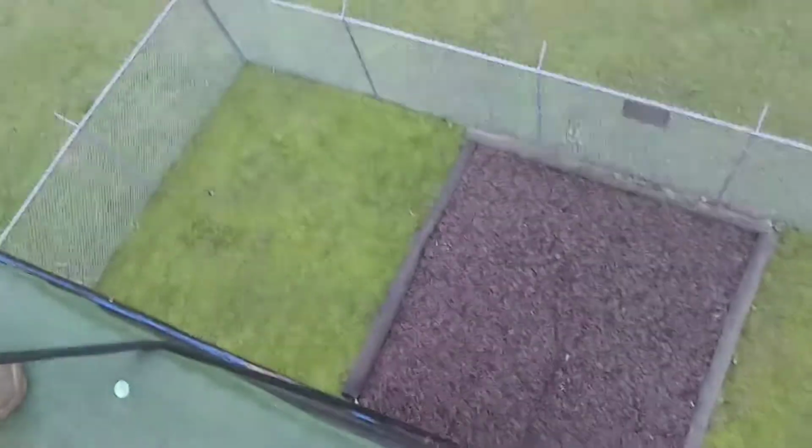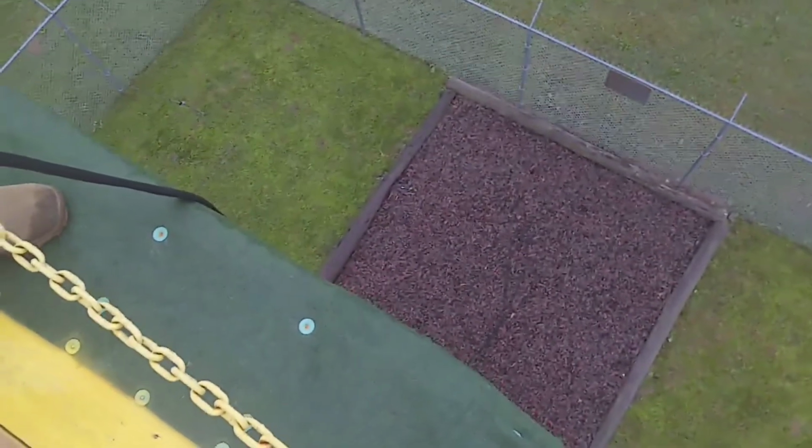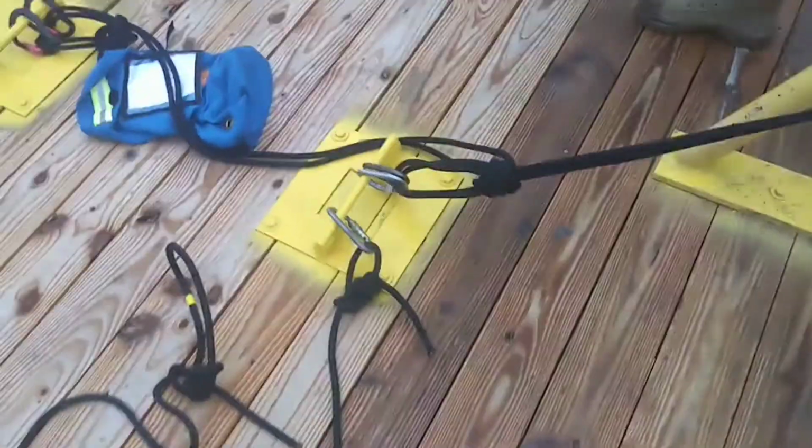Again, you want to have at least 15 feet of rope on the ground. And the only thing here, like I said, you've got to be careful. If someone does fall, that belayer needs to run probably out to the side. Because if they run straight back, then they might run into the fence. So just something to be careful about. Great.